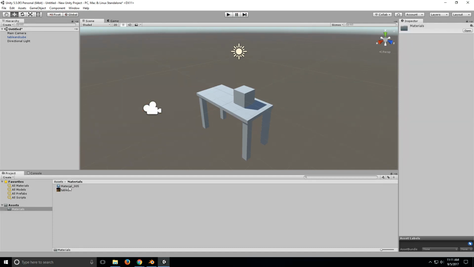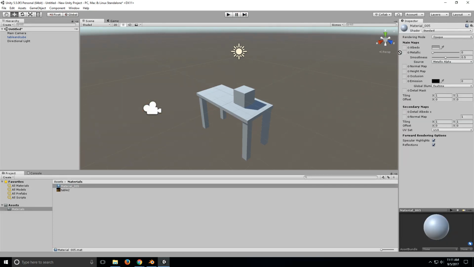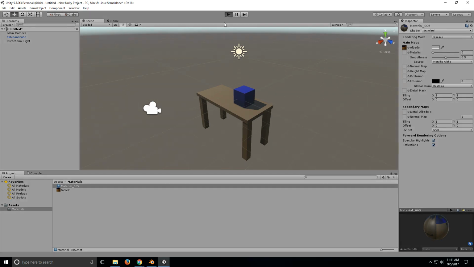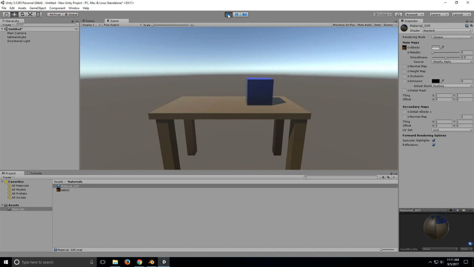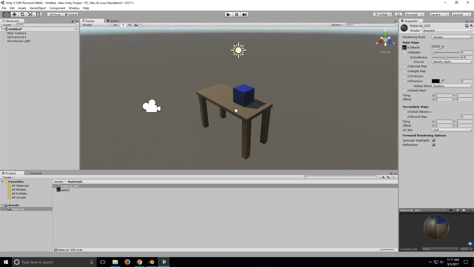And then your materials, basically all you're going to do is take this and put it in the albedo of your material. And then now I hit play. And then obviously why does it look different? Because the sun obviously is a little bit different. But I guess we could adjust it, but that's not really the scope of this tutorial. But basically, that would be how you would export or how you would bake the textures in Blender, and then how you would use those baked textures in Unity.